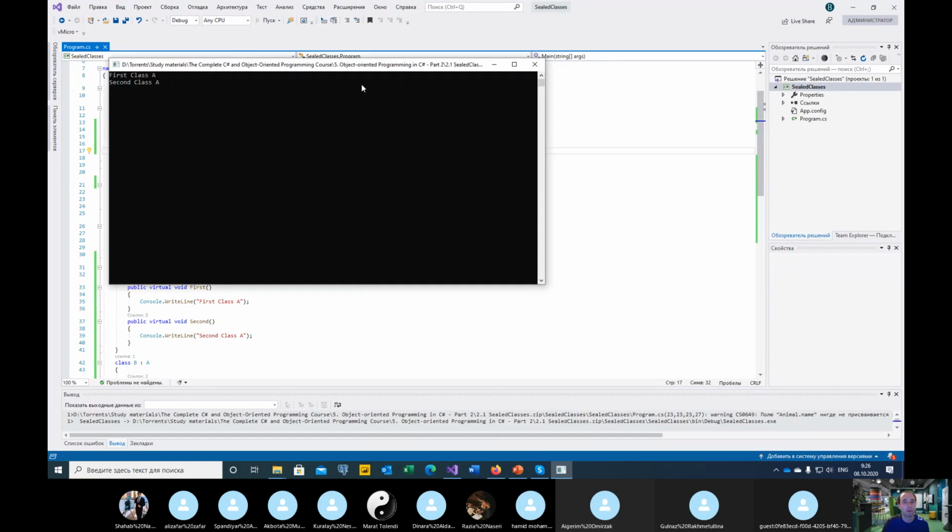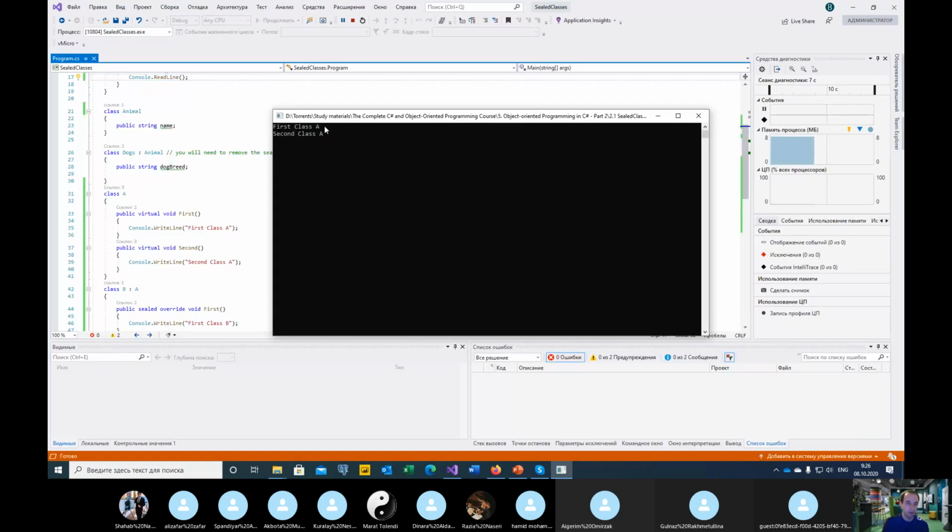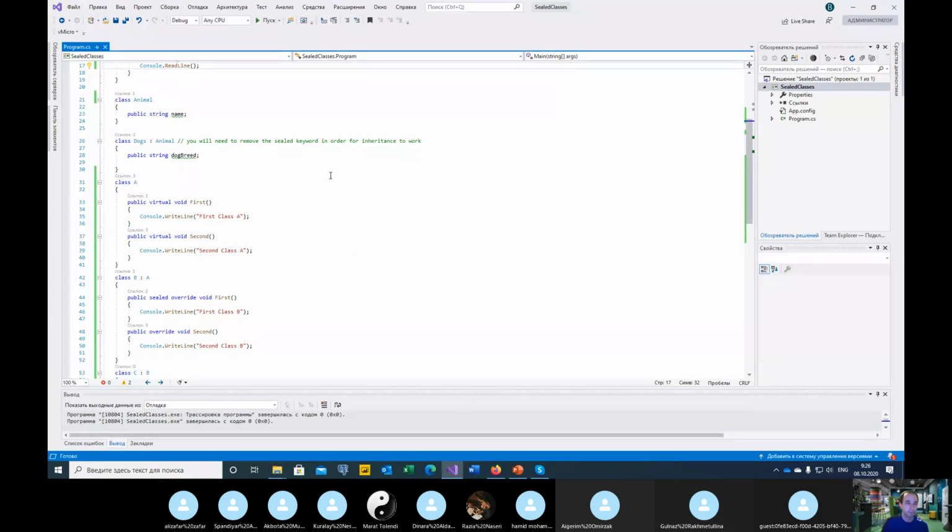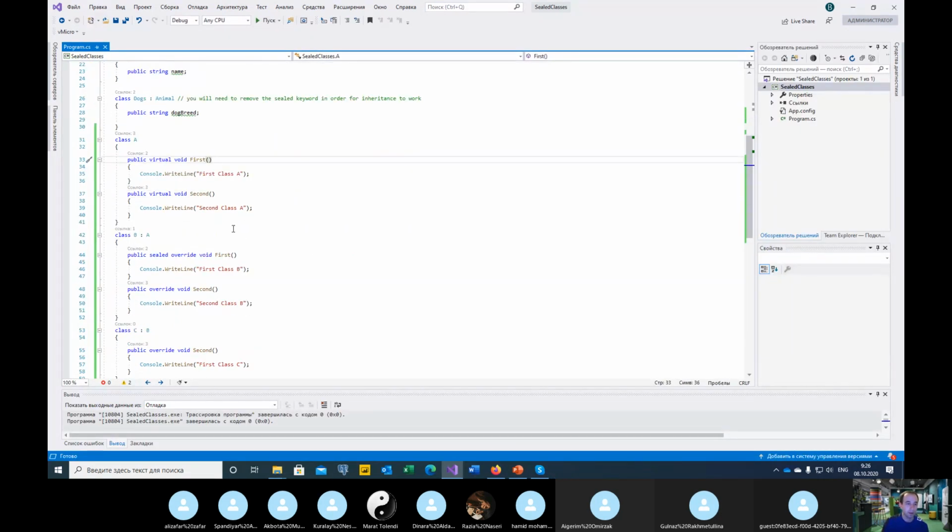So we have the output from the methods in the class A: first class A, second class A. Then we try to inherit from it, and we override this.